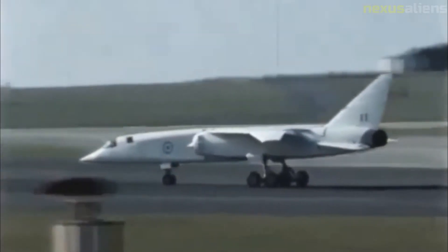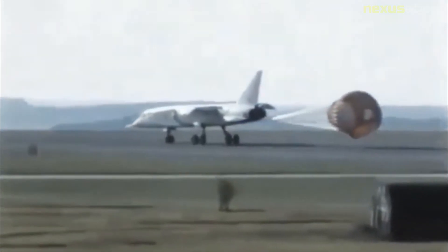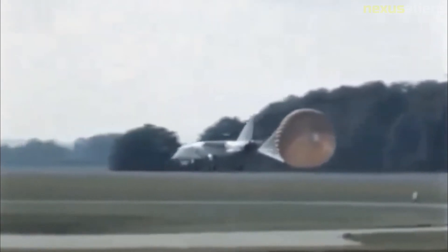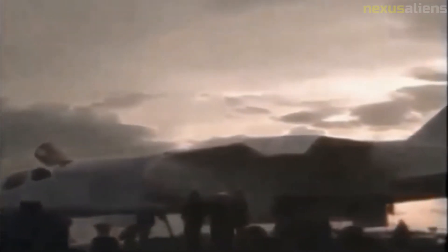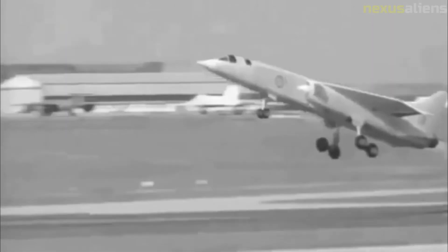Costs continued to rise, which led to concerns at both company and government upper management levels, and the aircraft was also falling short of many of the requirements laid out in OR.343, such as takeoff distance and combat radius. At two cabinet meetings held on the 1st of April 1965, it was decided to cancel the TSR-2 on the grounds of projected cost, and instead to obtain an option agreement to acquire up to 110 F-111 aircraft with no immediate commitment to buy. The maiden flight of the second development batch aircraft, XR-220, was due on the day of the announcement, but following an accident in conveying the airframe to Boscombe Down, coupled with the announcement of the project cancellation, it never happened.